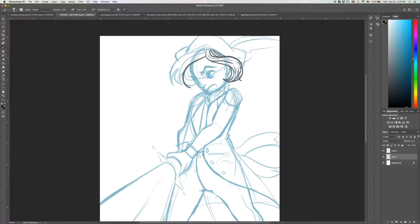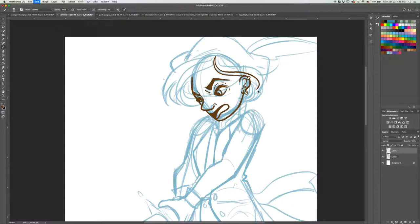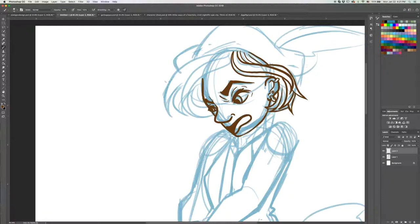It was a lot of fun to work on, and it's not like the greatest piece in the world. I can tell some mistakes with it, but it was really just a personal piece, and it was nothing like an original character or anything like that. It was just a fun little practice piece that I did, and I really need to do more of that so I can get into the groove of what my style is for digital work and what kind of coloring style and everything I want for that.